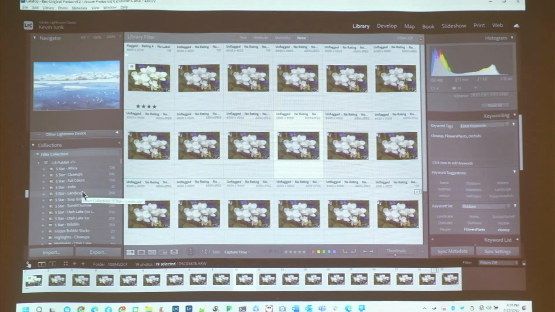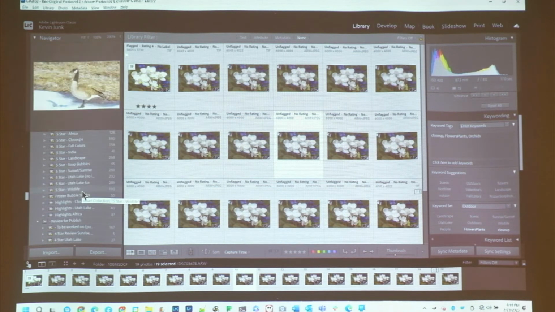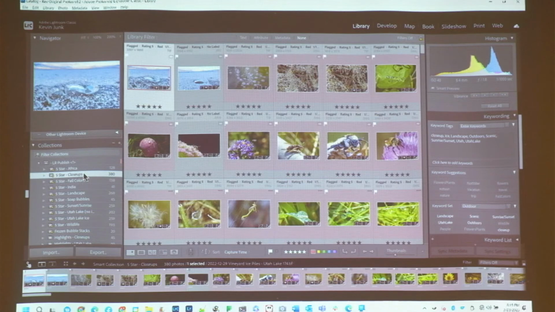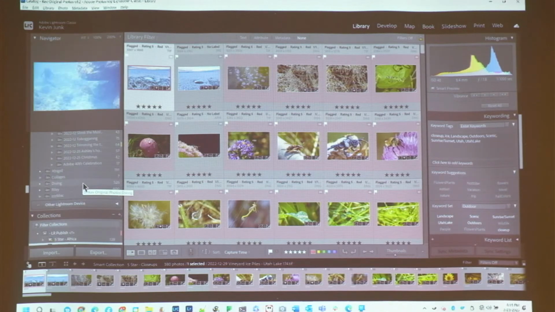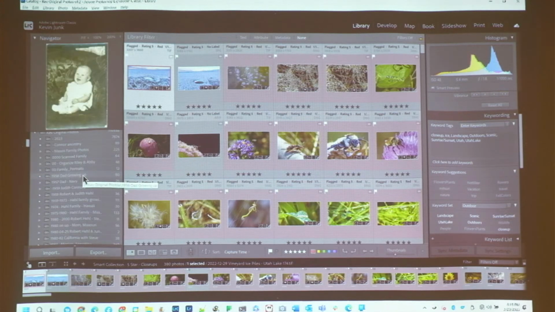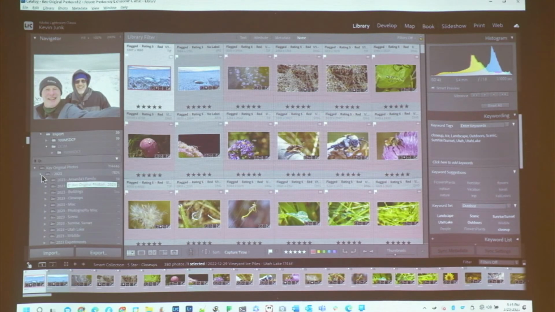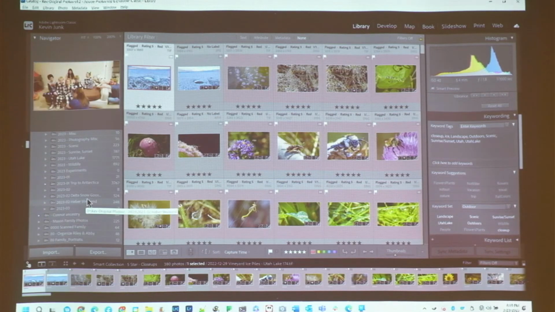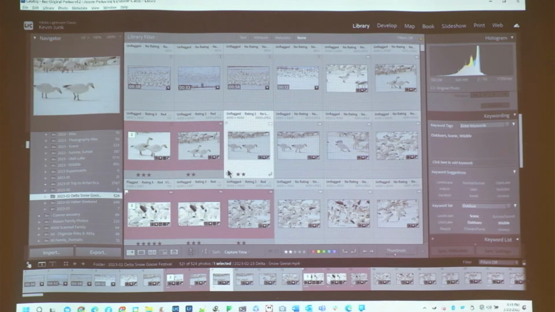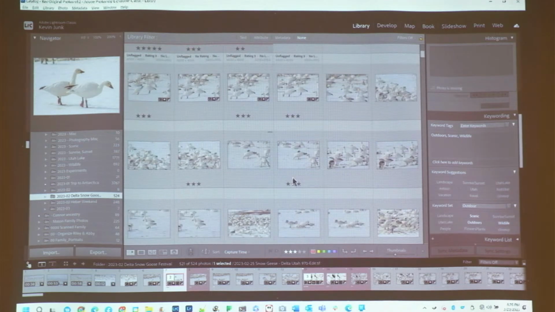Now, out of my 113,000 pictures, here are all my close-ups that I have marked as 5-star. The other thing I'll do is my workflow. I've got tons of pictures. In fact, the swan pictures, let me just show you that we did in 2023 right here. Open that up. Delta Snow Goose. I have 2s and 3s and 4s and 5s.